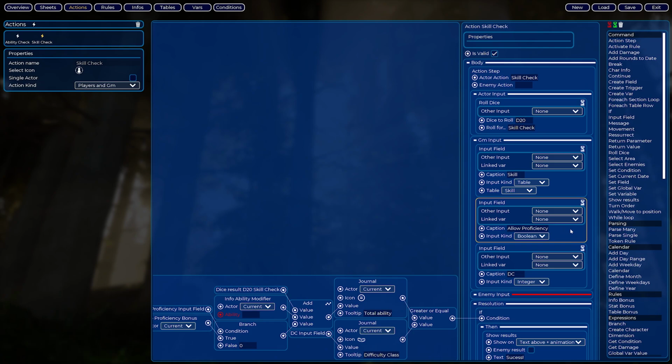Now, I changed some things here from ability to skill, but now we need to understand what we want this field to be. This field, originally, simply allowed or denied proficiency. But now, we have a skill and players already have or do not have proficiency in that skill. However, there will be times when the game master will not want the player to be allowed proficiency, or on the other side, may always want the player to use proficiency.